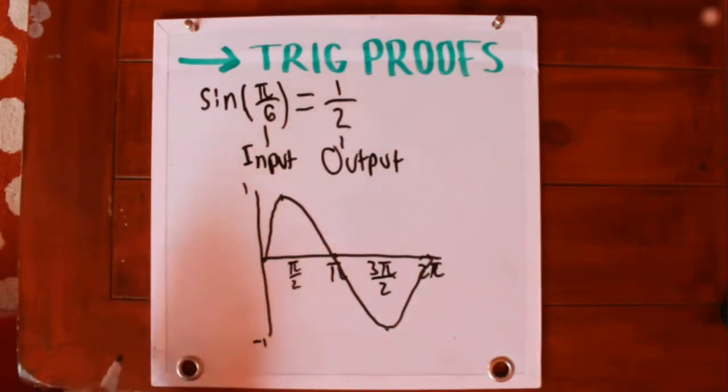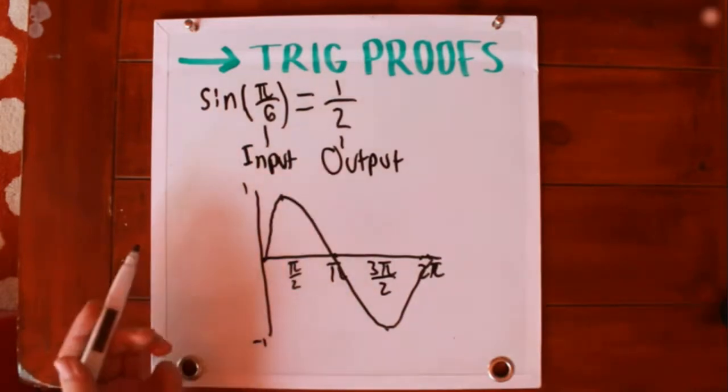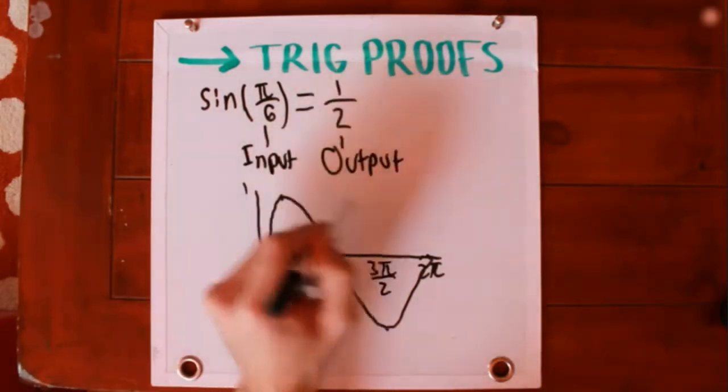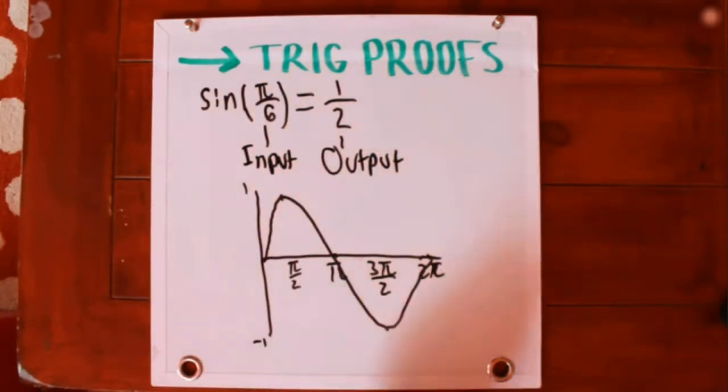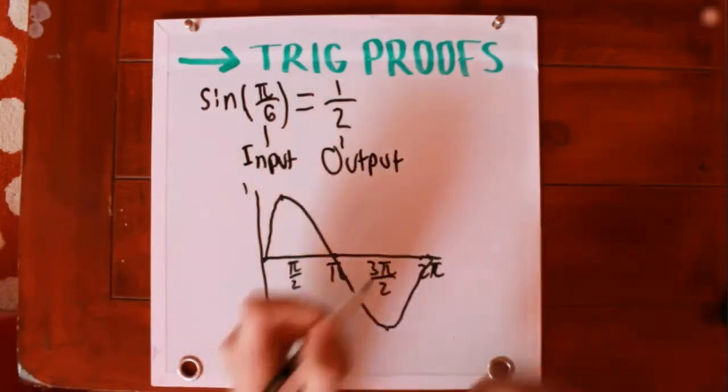So, after the last episode on graphs, you should all be more comfortable with the idea of trig ratios as functions. You know that there's always an output or undefined point for every input that they can have, and that they act pretty predictably. With this information, we can start using trig functions in more conventional math.